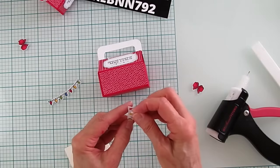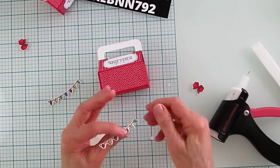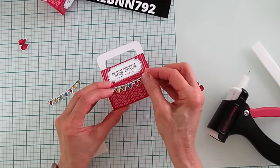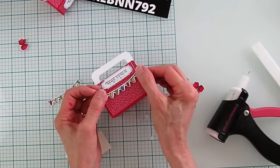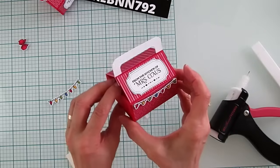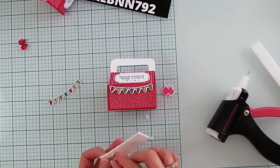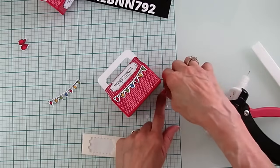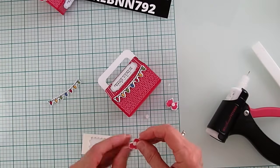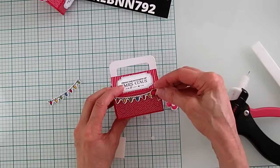This is how my thought process goes, y'all, when I'm working on something and then I get this other idea. So that they're kind of popped out there. Can you see how that is there? I don't know. And then we're going to use minis on these two, these little bows. We're just only going to put the bows on the front. You don't even have to put them. But I thought the bows were so cute. I wanted to add them.